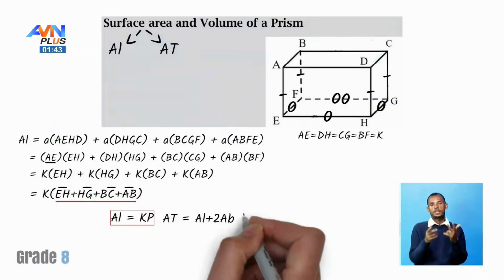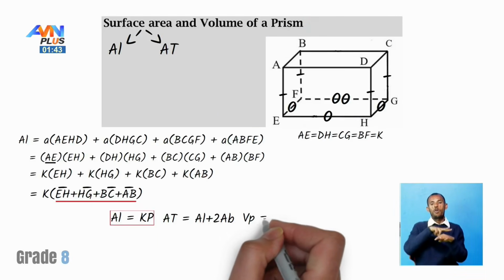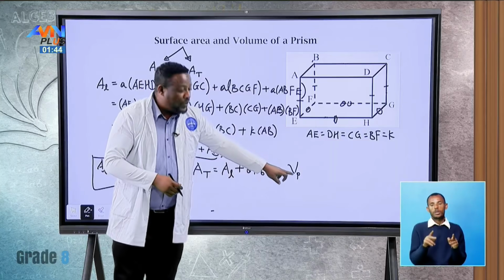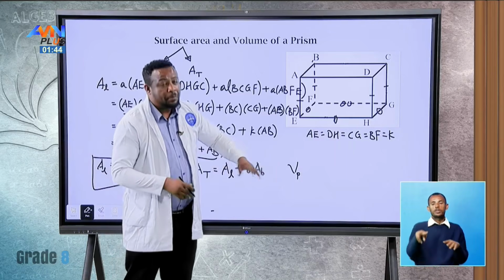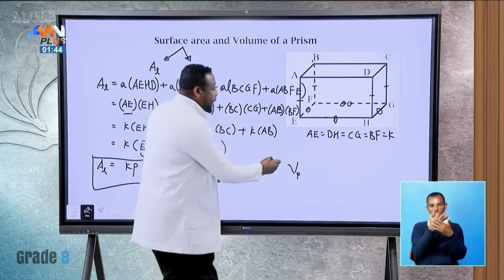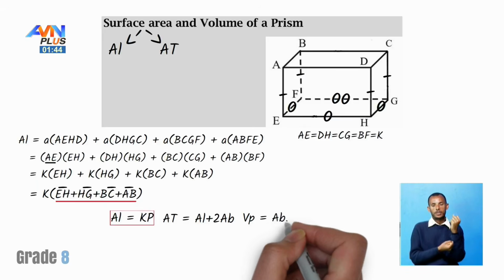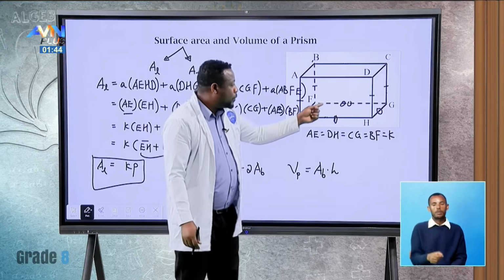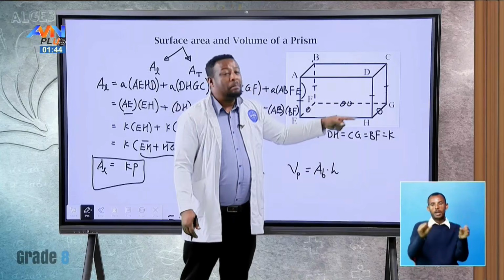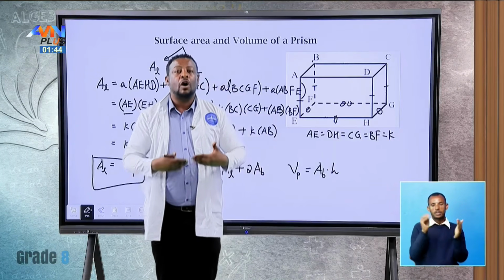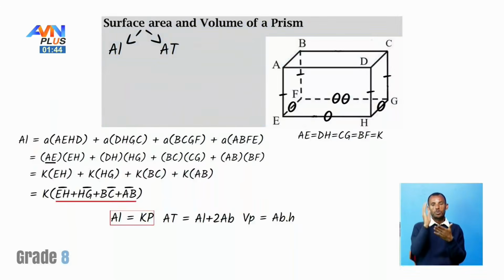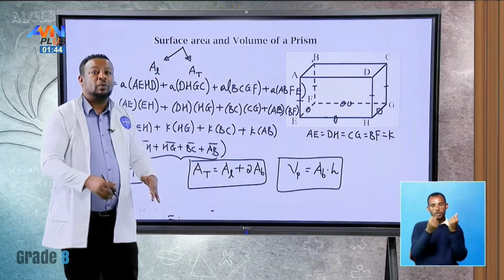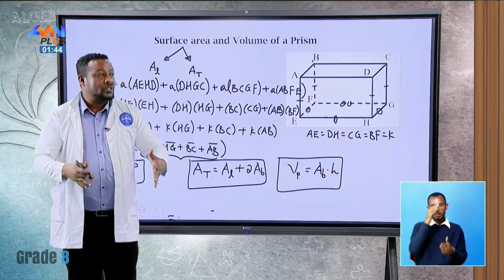The third formula that we have here is the volume of a prism. When I write VP, I mean the volume of a prism. The volume of a prism is calculated by the formula area of the base times height. You calculate the base area and multiply by height. That gives the volume of a prism. You need to remember these three formulas. Then based on these formulas, we will see some examples on measurements.